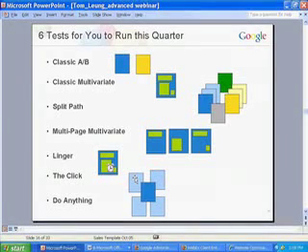Then there's also the click, which is, well, again, I don't really have a goal page. I want them to do something on the test page. Maybe it's the form is right there. I just want them to submit it. Or I want them to download the white paper. And so we can use clicks as a way of measuring goals.